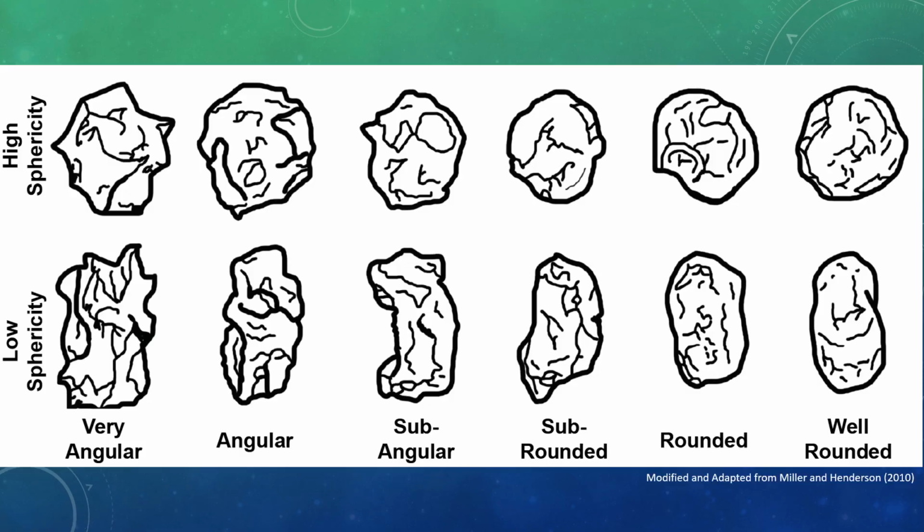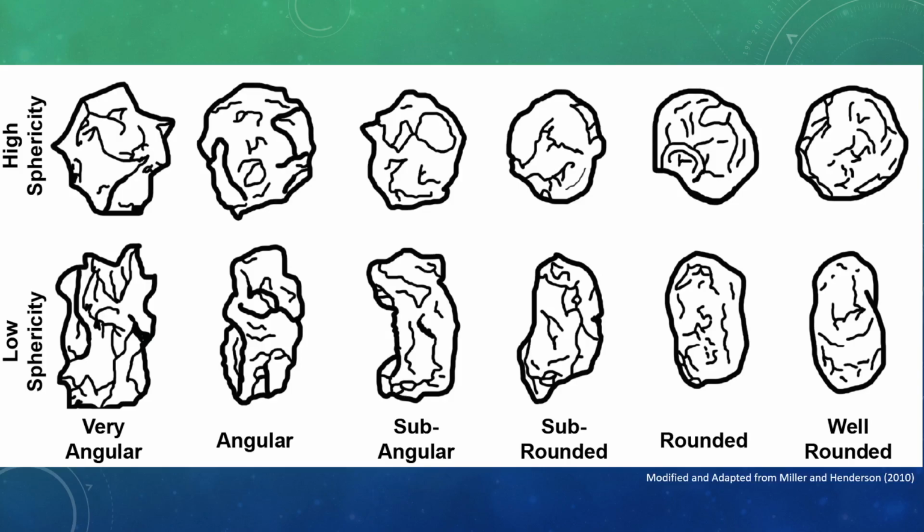So grain shape, we can see here, ranges from low to high sphericity and from very angular to very or well-rounded. This graphic was adapted and modified from Miller and Henderson 2010. These example grains give us insight into the different shapes that grains can take, from angular, which features heavily fractured, sharp-edged grains that might be the result of grain-to-grain impacts, to well-rounded, which typically suggests prolonged transport in a stream or by the wind. The rounding process typically occurs as grains tumble downstream or downwind, and edges of the grains impact other grains, crushing the edges and smoothing the grain out.